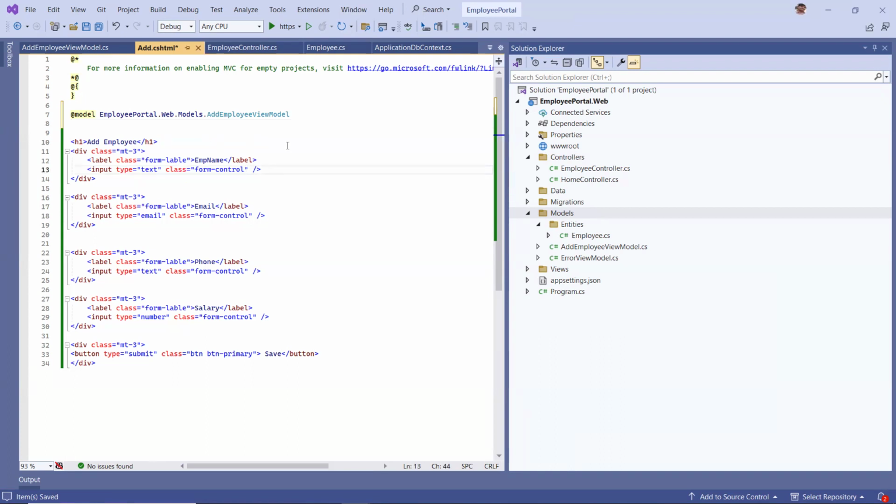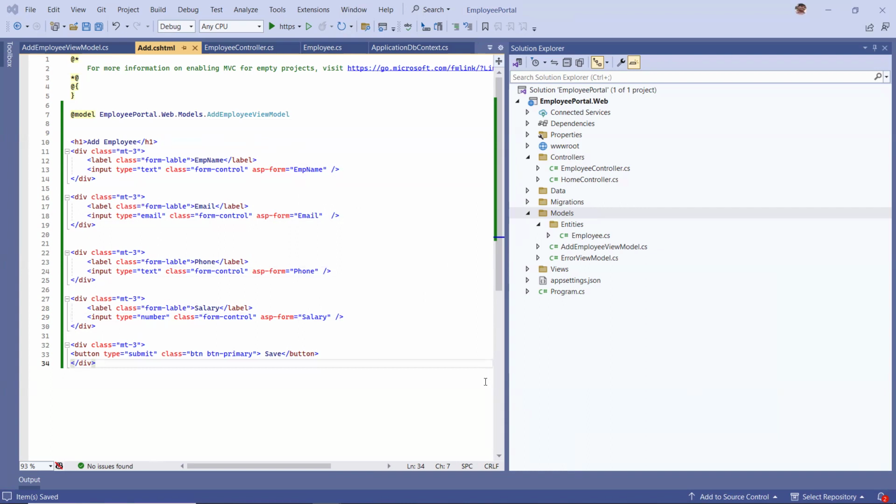So here we have attributes for binding, that is asp-for equal to, this is EMP name, and this is email, and this is for phone, and this is for salary. So with that, I just bound the fields of the AddEmployeeViewModel to this particular UI.